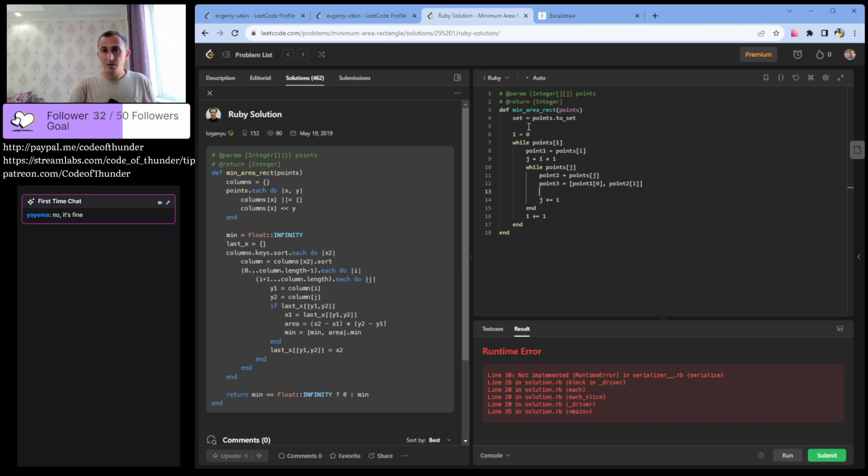And let's check if we have this point in our set. How is it done? I don't even remember. Probably just like this. Do we have this dot?